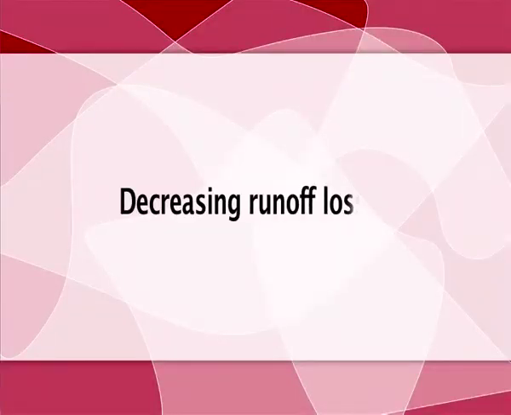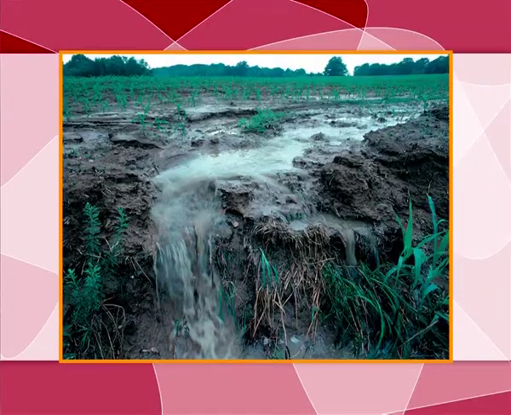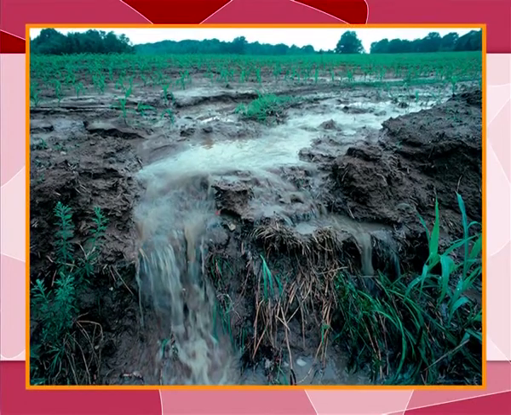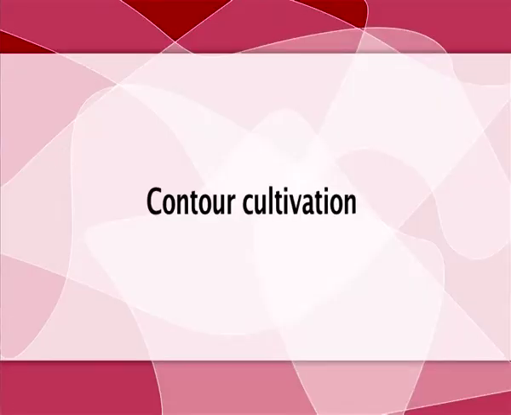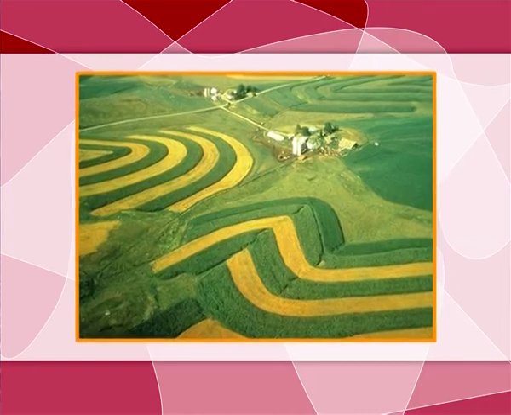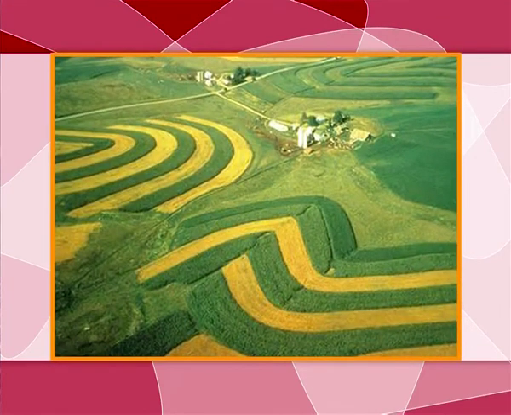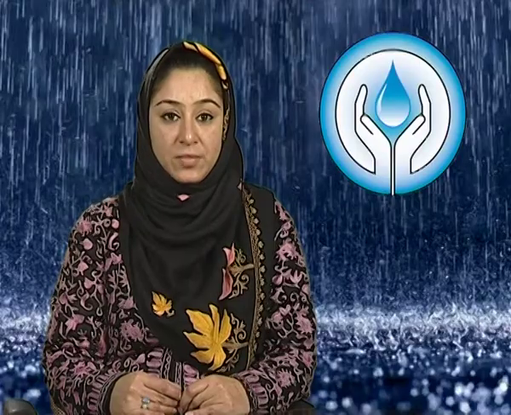However, some simpler methods which can be used in a country like India are decreasing runoff losses. Huge water loss occurs due to runoff on most of the soils, which can be reduced by allowing most of the water to infiltrate into the soil. Contour cultivation on small furrows and ridges across the slopes trap rainwater and allow more time for infiltration. Terracing constructed on deep soils has large water storage capacity.